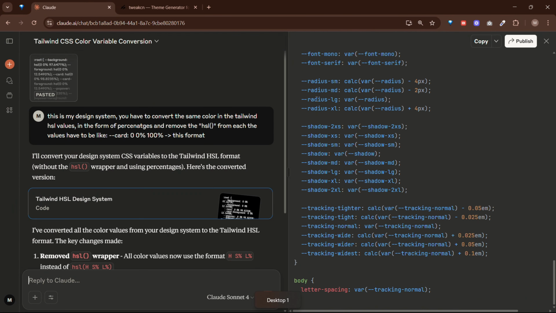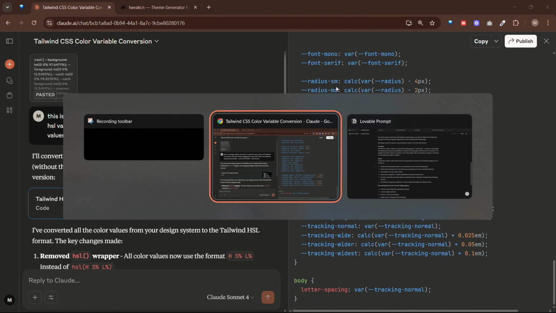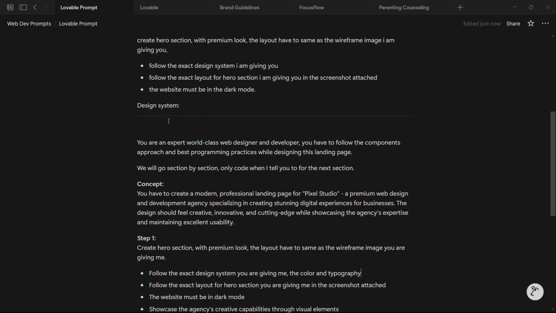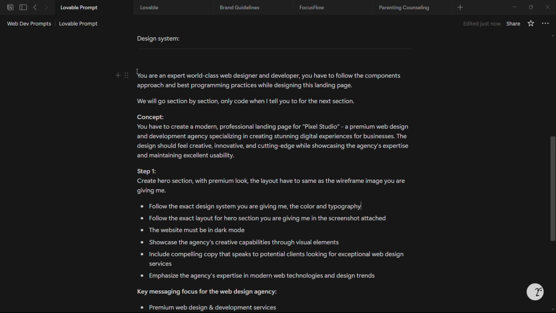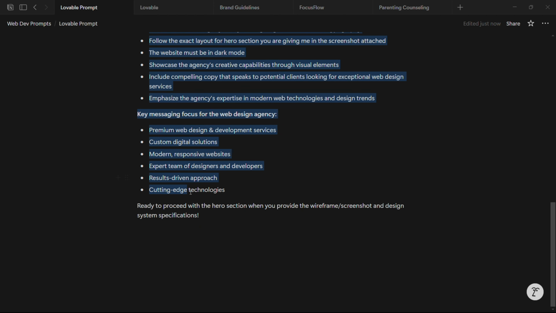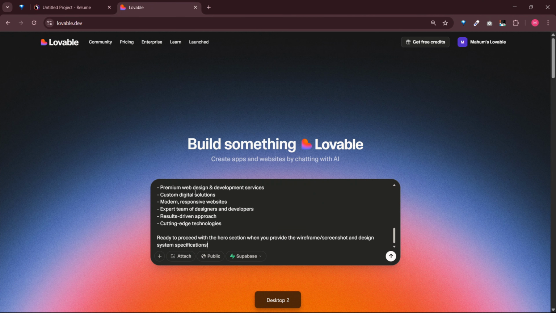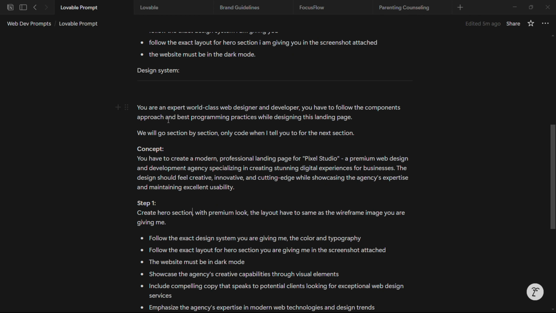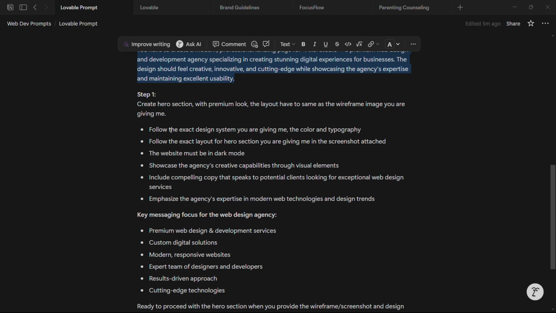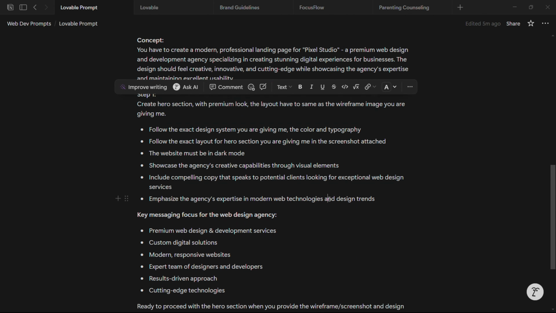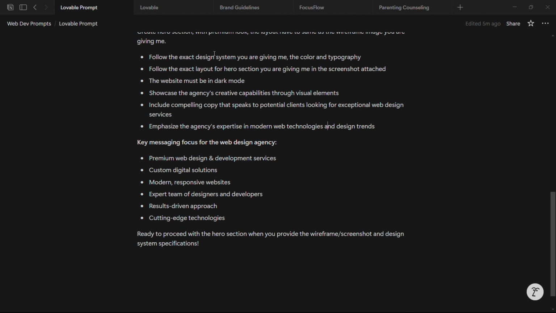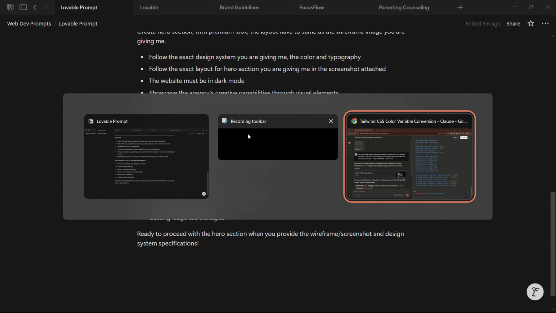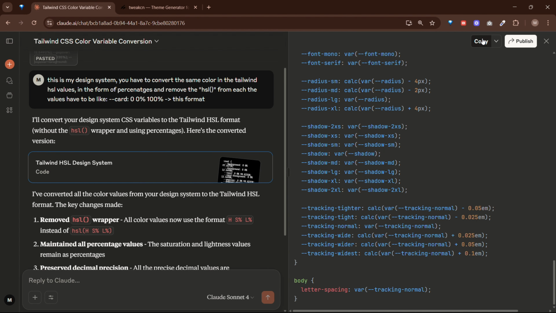So we are going to go to Claude, and our design system is ready, and I'm going to copy this prompt to give to Lovable and paste it here. I've written this prompt describing the role and then the concept that I want to build, a web design agency landing page, and give the first step to create the hero section and follow the typography and the design system that we are giving to it.